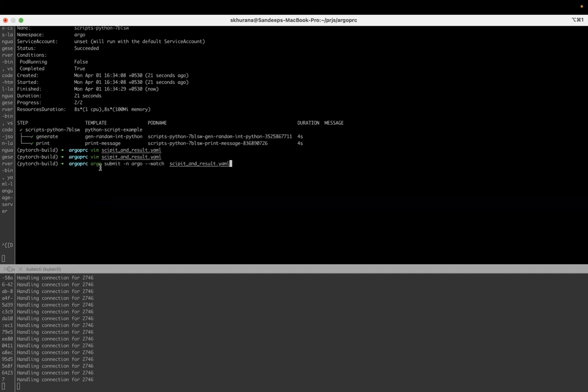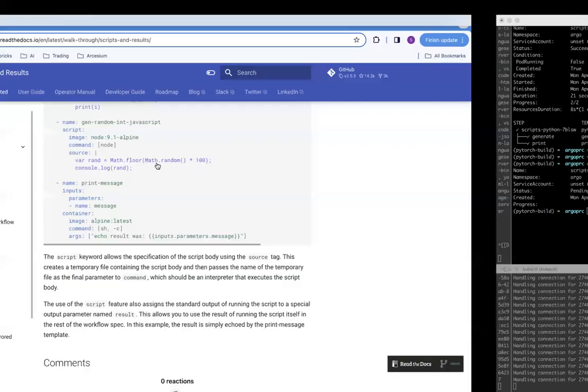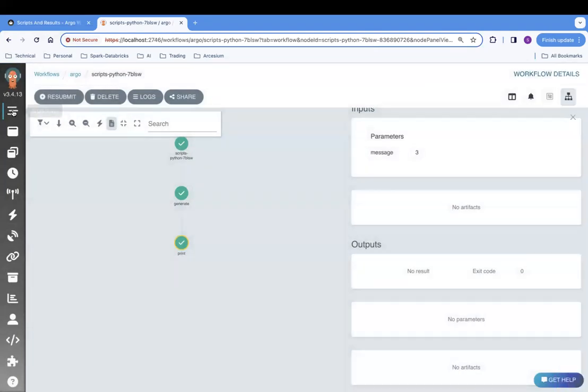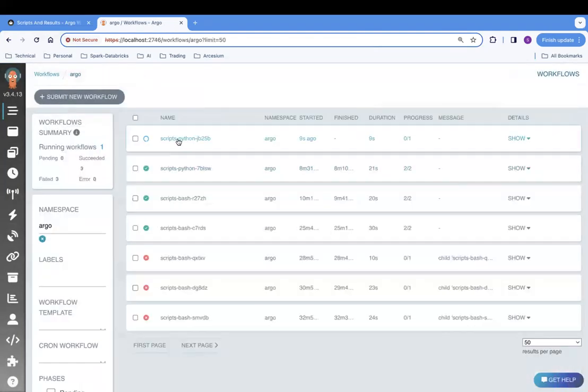Now we'll run it. This is how I'm running argo submit, with the namespace argo. I'll remove the watch here; we'll see it on the UI itself. Just run it and go to the UI of workflows here. These are the workflows being run. I had run it earlier also.